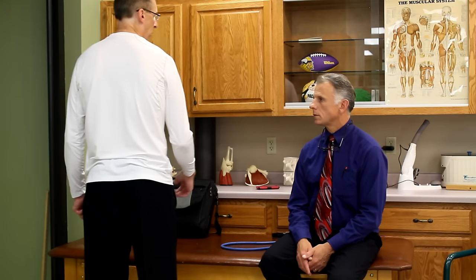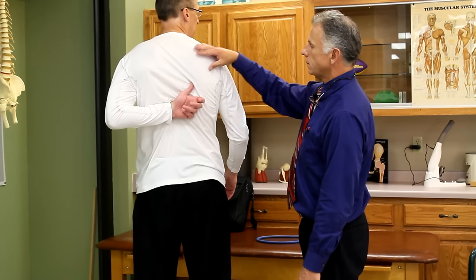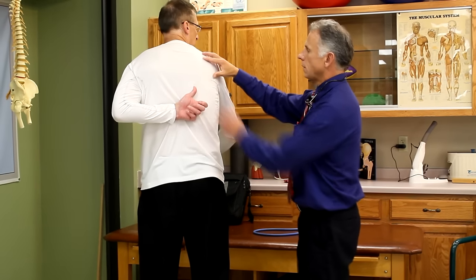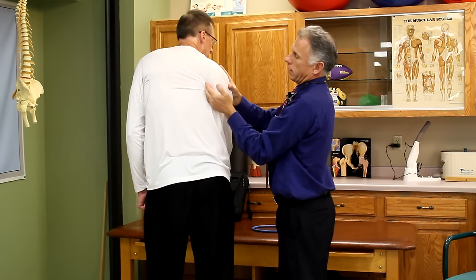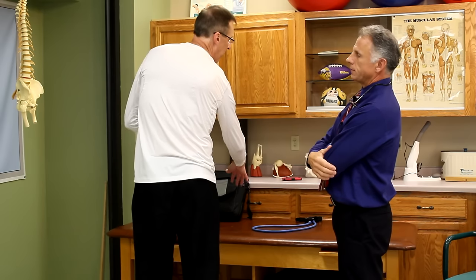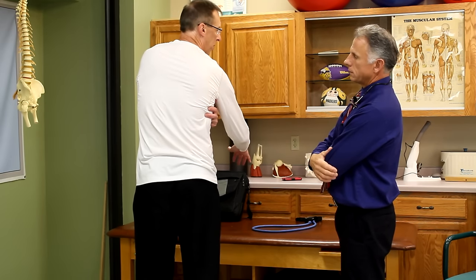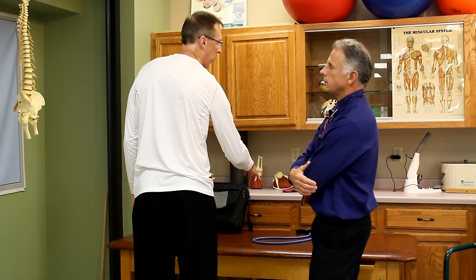Why would the dominant shoulder be lower? There could be two predominant reasons: that's the shoulder you use a mouse with, and that's the arm you write with. What happens over time is the muscles that hold the shoulder blade back can get stretched out. The shoulder starts to collapse forward and you can actually get scapular winging — you can really see that wing on Bob's shoulder. If that shoulder blade isn't holding the shoulder up like it should, you can get impingement and shoulder pain. This is not a good thing; you want to correct it.